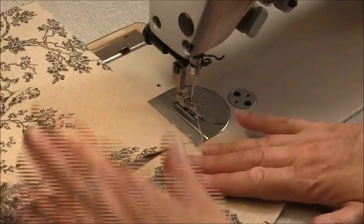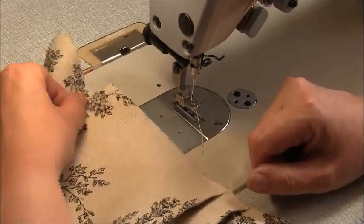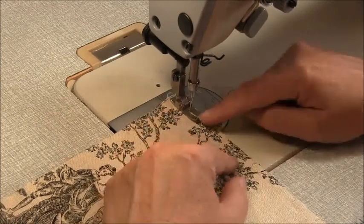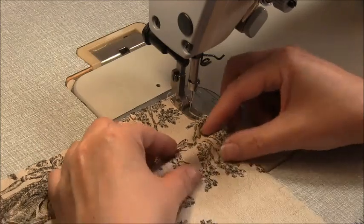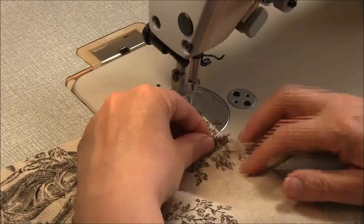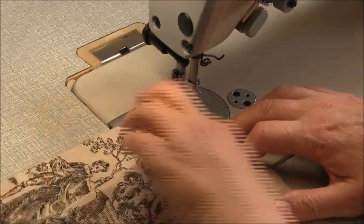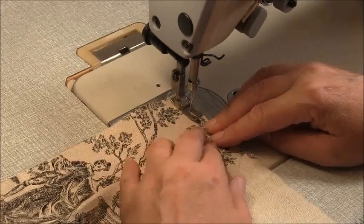And now we're going to do the same thing from the other side, but we want the pleats to face towards the seam. So for this side, I'm going to start by stitching a few stitches to secure. Here is my first notch, and here is my second notch. I'm going to come to my second notch, press that little line, lift it over, and place it on the first notch like so, checking that perpendicular edge is there, and I'm going to stitch through it.